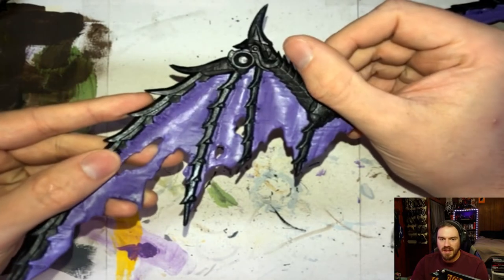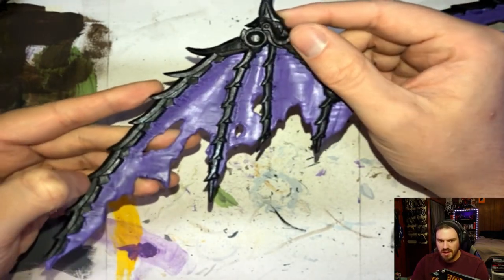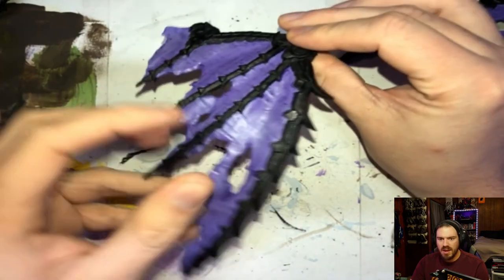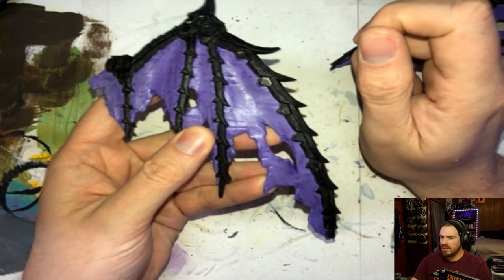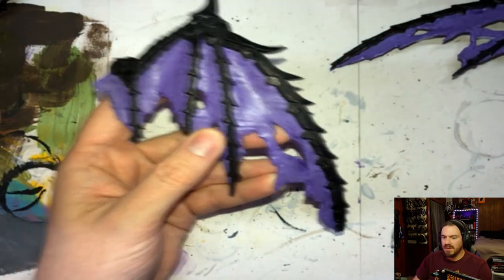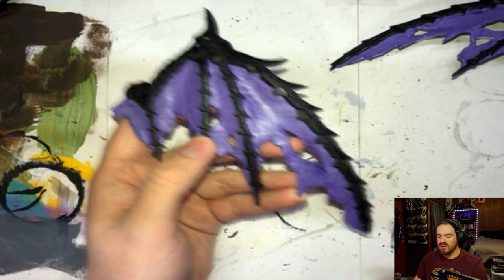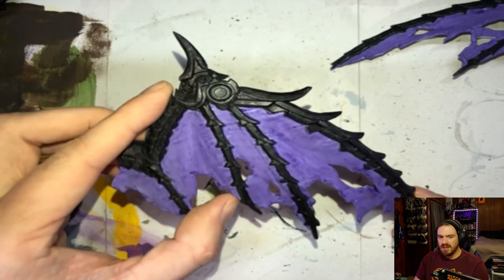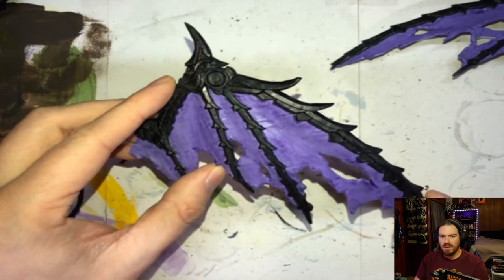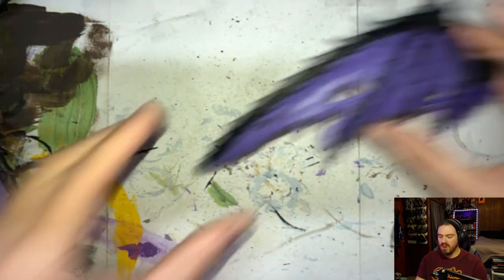Now, as far as the metallic goes, you definitely cannot see it as much on camera. It's okay, especially since I did it so haphazardly. I just slapped a layer on because I didn't want it to be really shiny, but I wanted you to get the idea that this thing is made of metal, and in person I can see it a lot better. Trying to get some reflex. Maybe the actual dragon will show it off more.